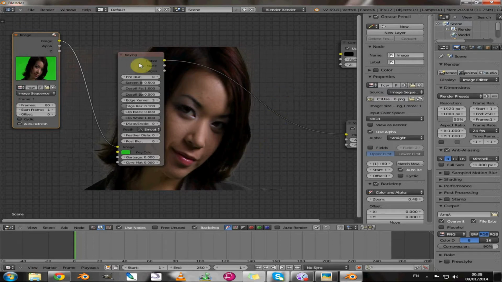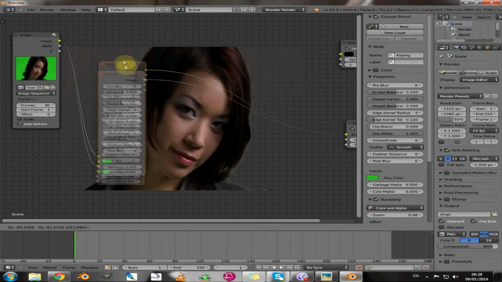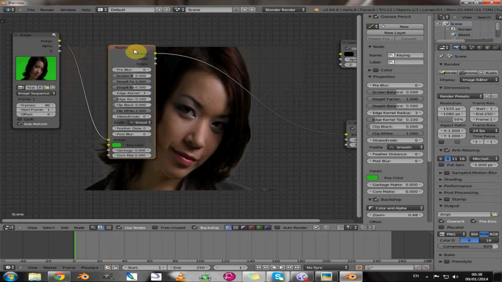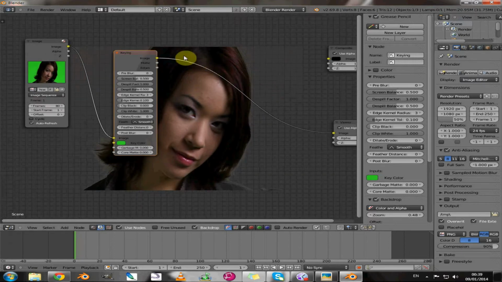and we can see immediately that we've got rid of most of the green. And at first glance, and probably if you're looking at it on YouTube, it probably looks pretty good, but in real life there are some issues in the corners and around the edges of her hair, and we can see that better if instead of looking at the image we look at the map.